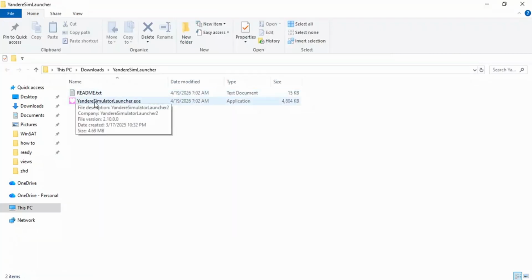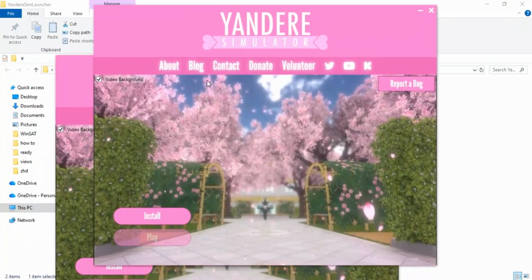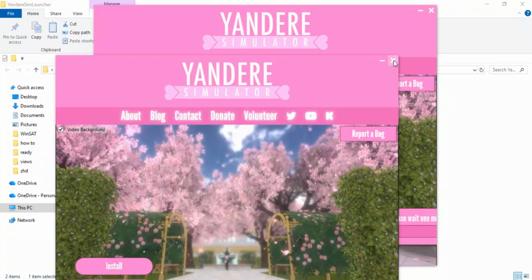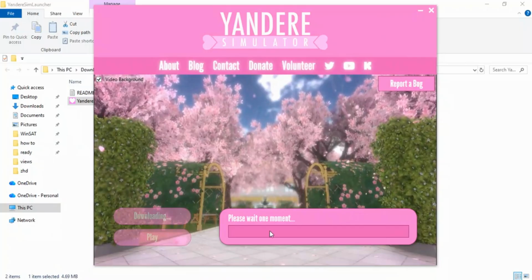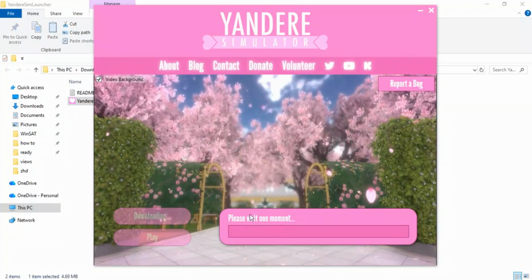Open the extracted folder, run the installation file, and click the Install button. This step only takes a minute. I'd also keep watching because step 5 shows how to launch the game correctly. Once the installation finishes, the game is ready to use. Click the desktop shortcut or open the app from your start menu to start playing.